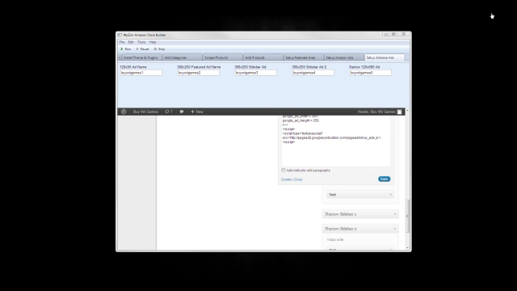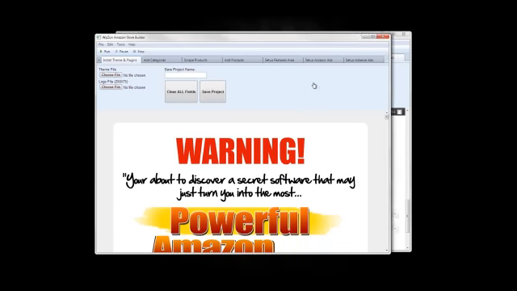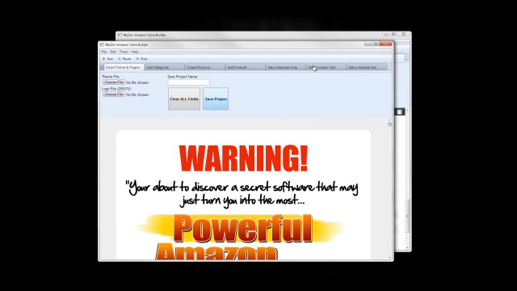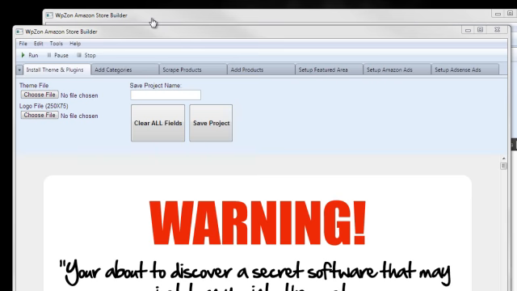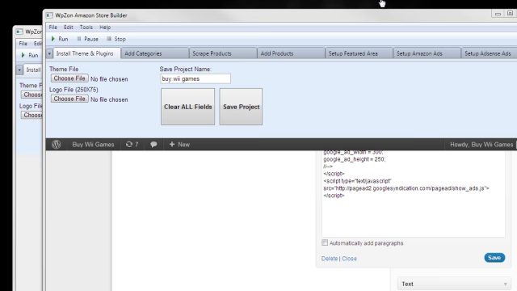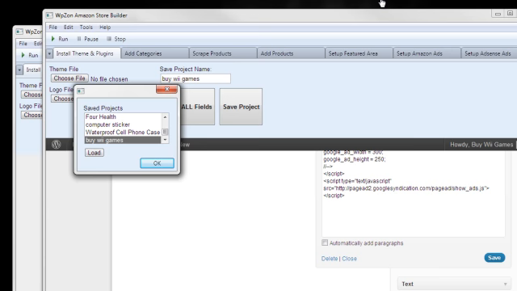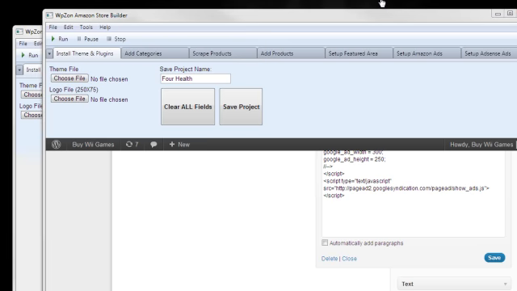You don't have to run this on just one site at a time. All you have to do is open up another copy, right? So here we go. Once you have your site in there and it's saved, all you have to do is load it up. Go to load. That's going to bring up a window with all of your saved projects. And you're going to scroll through and you're going to load them up. Then we're even going to open up another one and load up a completely different website.